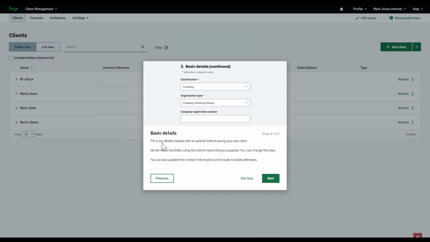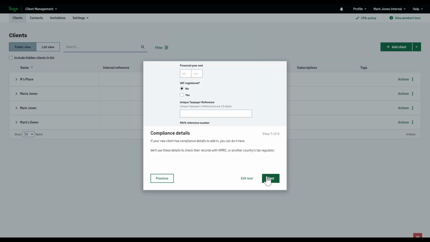When adding basic details, fill in any details marked with an asterisk before saving your client. We name the folder for you, and you can change this later, and you can also update their contact information and include multiple addresses. If your new client has compliance details, you can add them in here, and we'll use these details to check their records with the HMRC or another country's tax regulator.